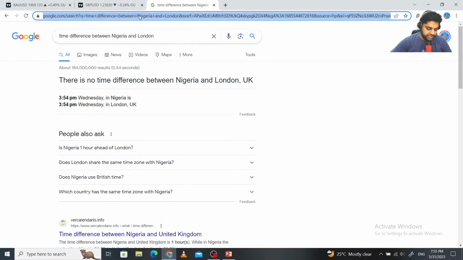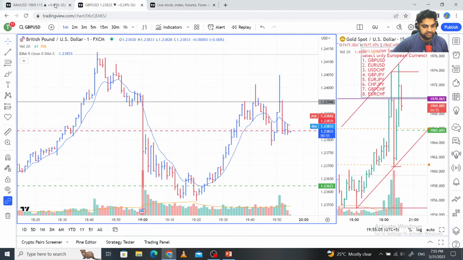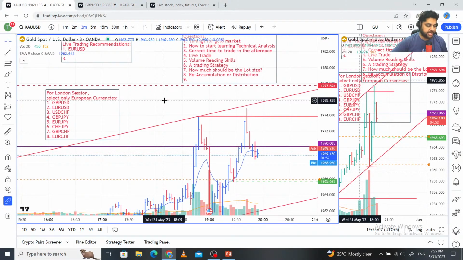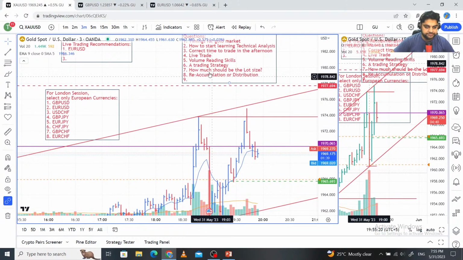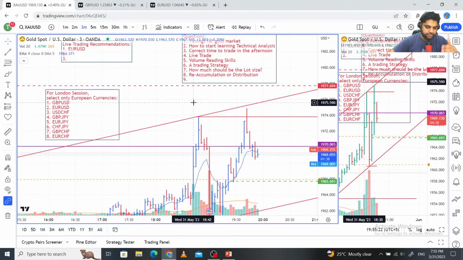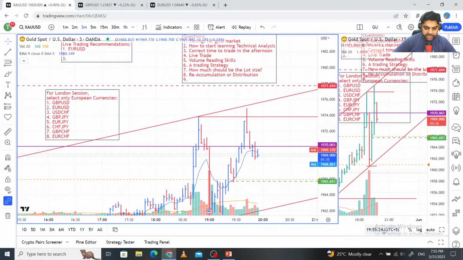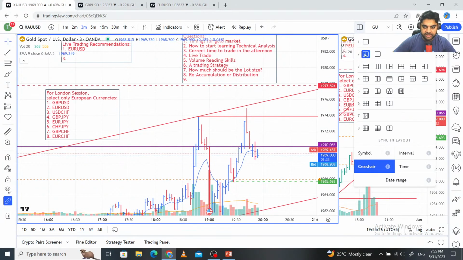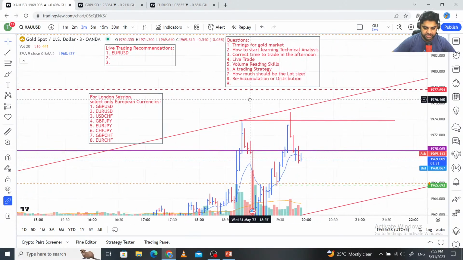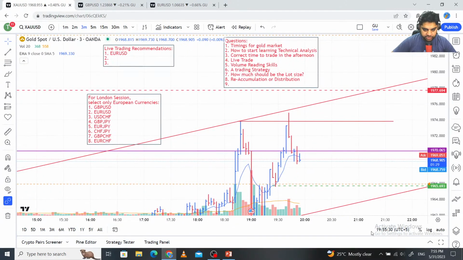That means you can do it just like the London session. I will assume that you are living inside London, because you have the same time. There is no time zone difference between Nigeria and London. So you can just go to your platform, this TradingView, and go to this one. Now I will get rid of two screens. Now we have one screen, and go to this place, guys.